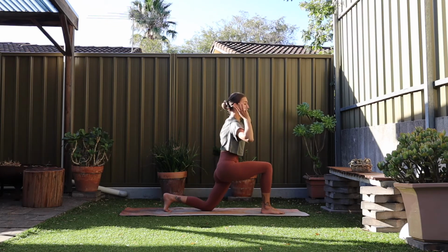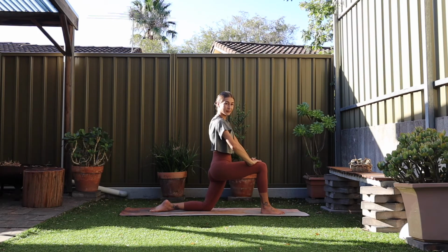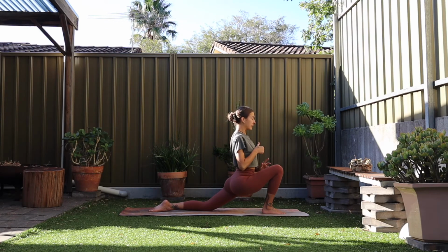Lower the knee down to the earth. Interlace your hands and place them on your knee as you breathe out. Good. As you inhale, drop your hips down and forward. Lift your chest up. Now we're getting the superficial hip flexors, the hip flexors that are closer to the skin. So when we're up on the back knee, we're looking to get into the deeper hip flexors. Now we're getting the ones nice and close to the skin. So we've got this all-round opening through the lower half of the body. Take your last breath in. Keep your chest really proud.